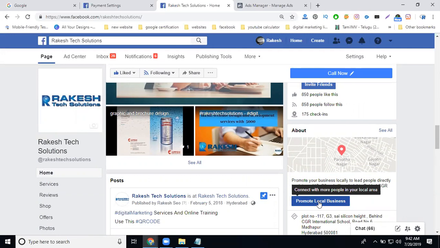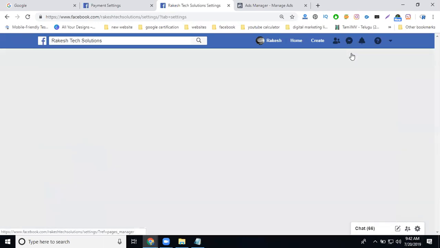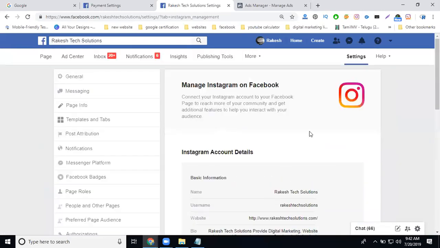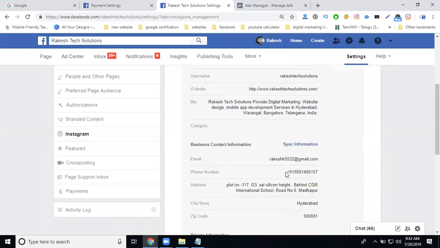Any Facebook ad can be integrated with your Instagram. Whatever ad you design and set up will automatically display on Instagram. That is only suitable for mobile ads on Instagram, but on Facebook it is desktop and mobile. That depends on your ads. So that is the purpose of connecting any Facebook page along with Instagram. Without this connection, we can't display Instagram ads. This will be set up as a mandatory field.